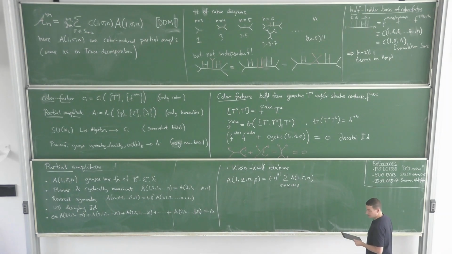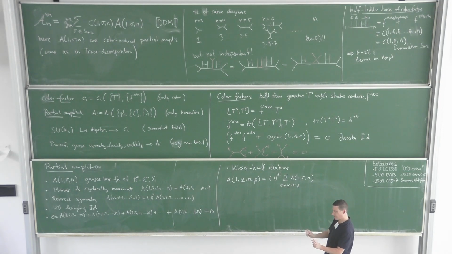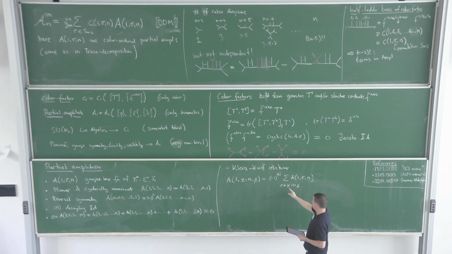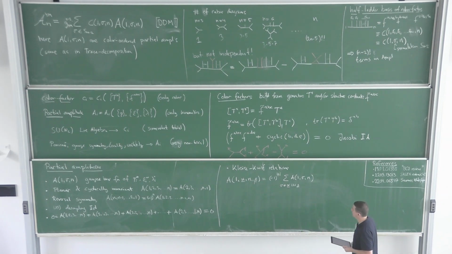And so the shuffle product is simply, you have two sets, alpha and beta. Think of it as two halves of a deck of cards, and you shuffle it in all possible ways. This is what the shuffle product means. So all orderings where you have combined alpha and beta that maintain the order of the alpha elements and the order of the beta elements, but not the relative order between the two sets.